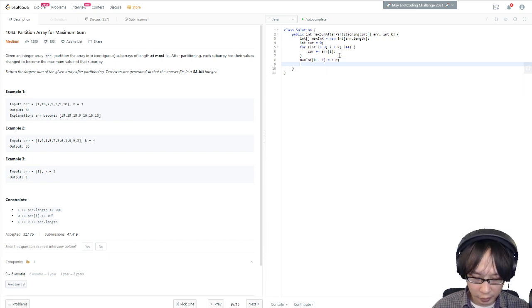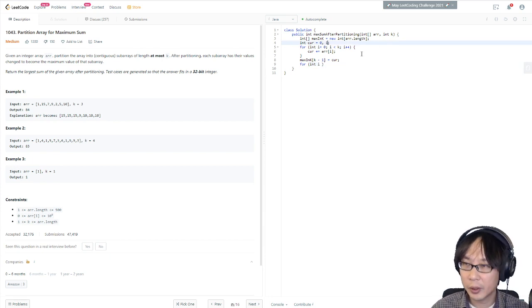Now, for int i, or maybe I can just do i. So if I do this i equals 0, well, I'm just doing my coding style thing again.